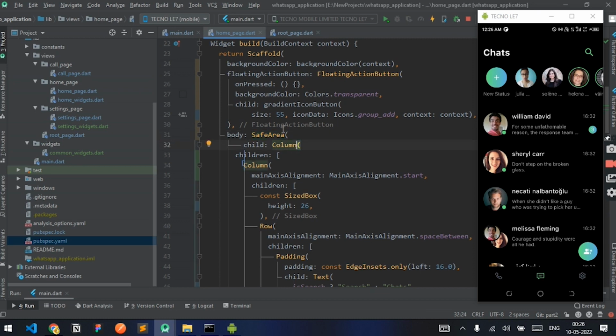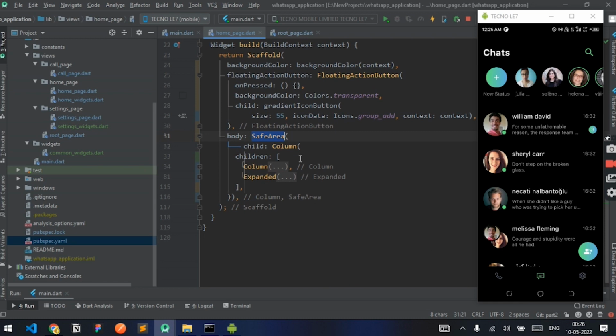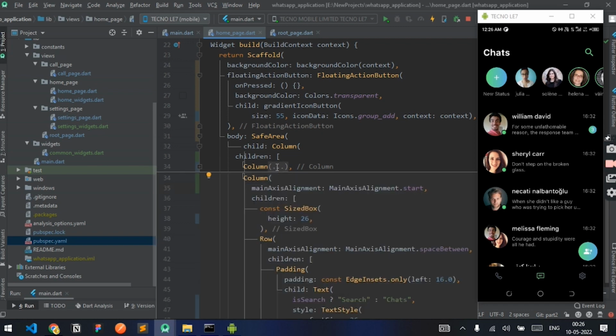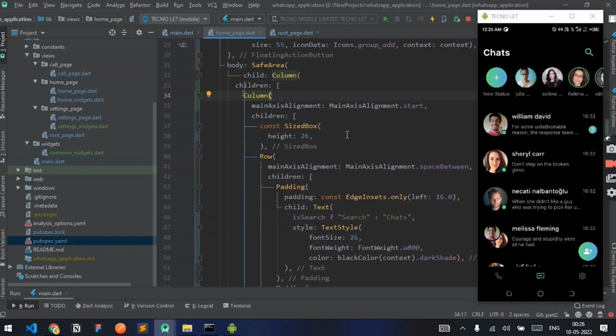Okay. So inside the SafeArea, what I have added is a column and an expanded widget. So let's open this column first. Inside the column, I'm having a SizedBox of height 26. So 26 is nothing but the height between the status bar as well as the chats text.